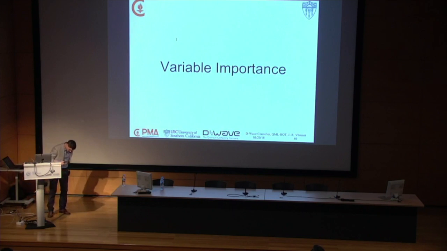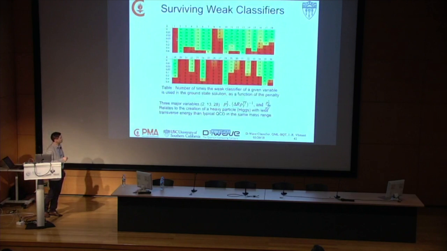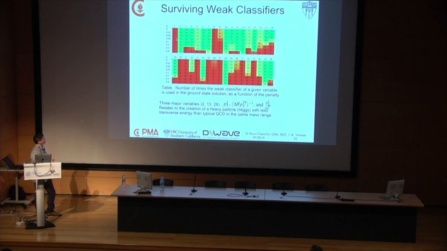All right, so the first very interesting part of the results is on variable importance, where, recalling this final function of the QML weak classifier, this lambda parameter is essentially preventing the number of weak classifiers from becoming large. By putting this to zero, you would allow as many classifiers as the system wants. If you increase this number, then you have fewer and fewer classifiers, and only the ones that matter will come into the game, and it will actually select only the variables that are of relevance to the problem. So we've done this where the lambda parameter here is set.